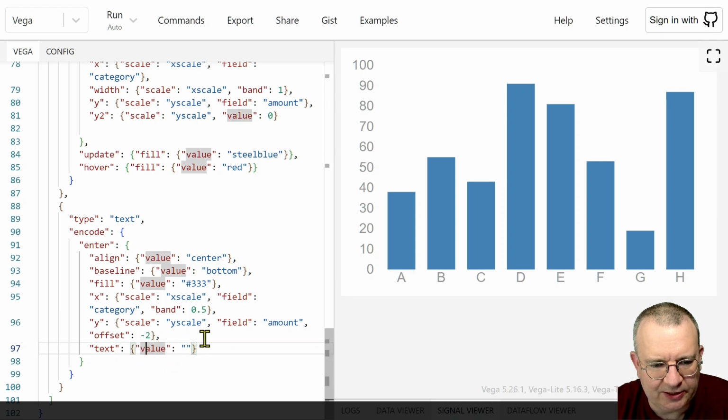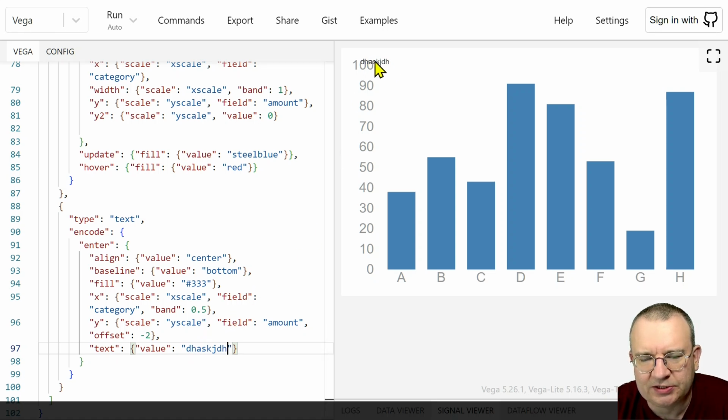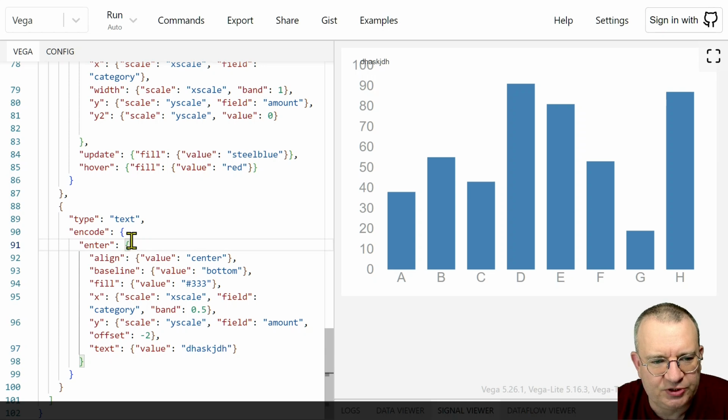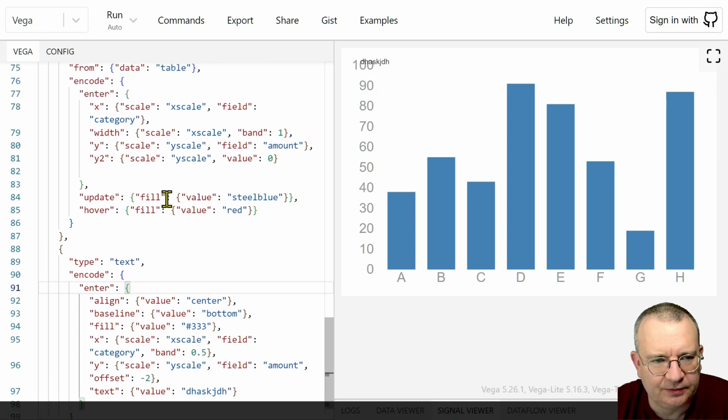You can use value here. Then you can type anything here. And you can see that the text is in 0, 0 position because we never defined the data object for our text mark.